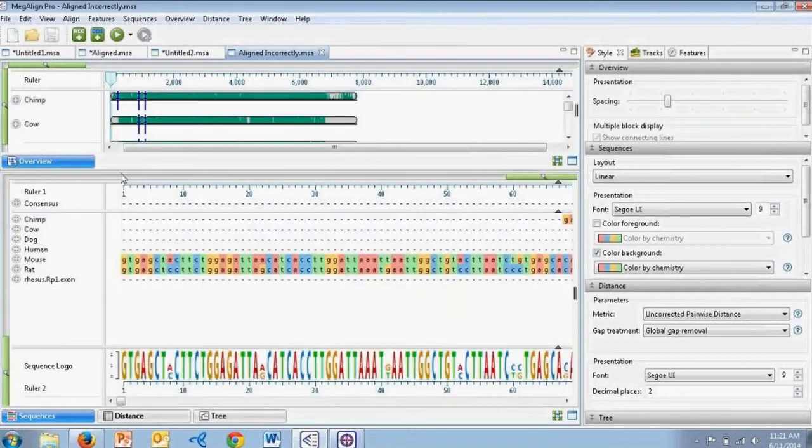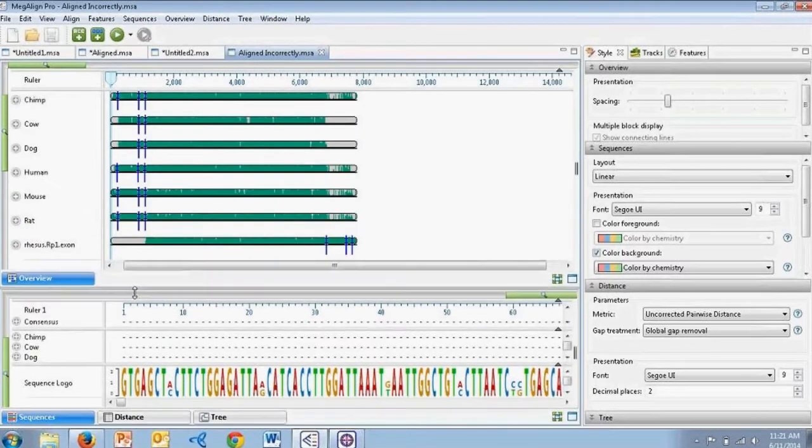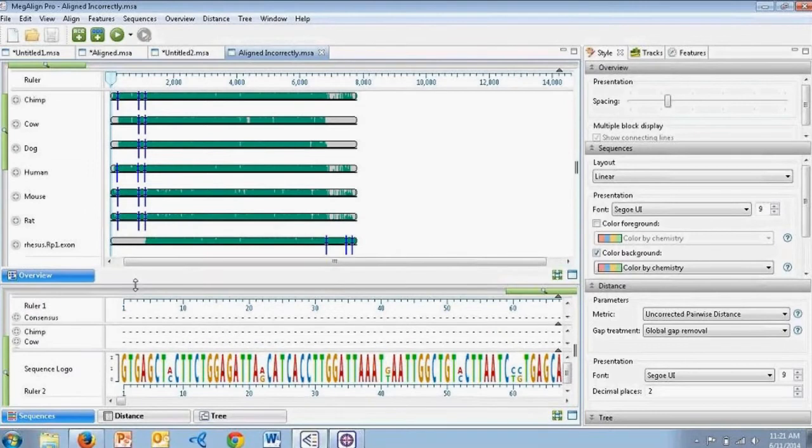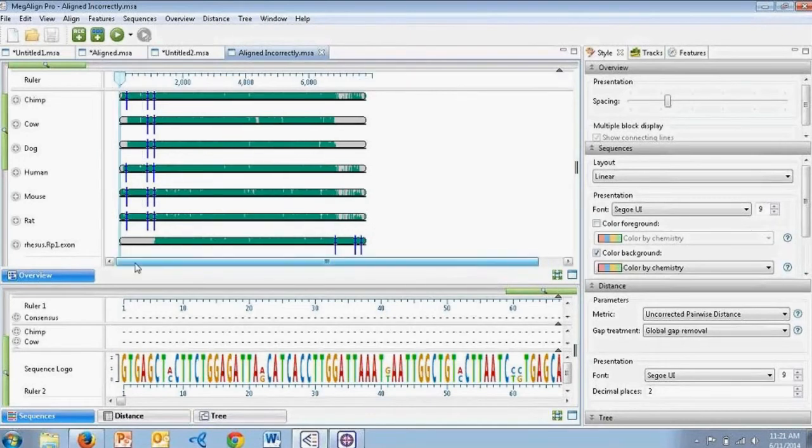So this is the alignment. I performed this with the MUSCLE alignment algorithm, and this is the one where we aligned it incorrectly with that last rhesus group out of order here. The first thing that we're going to want to do is look for the longest segment as well as the longest gap region in each sequence. This is usually a pretty good idea to look at after you've performed your alignment, to get that first initial idea whether this is aligning correctly.